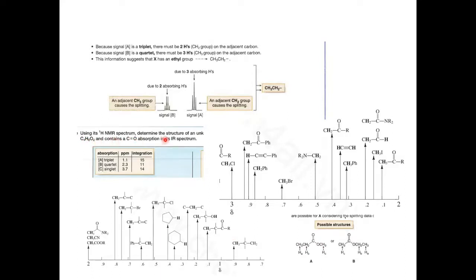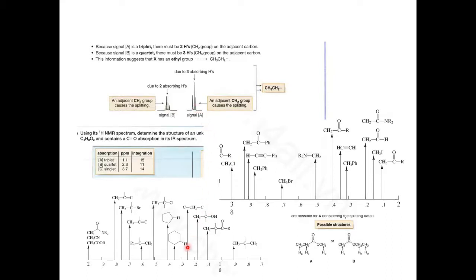which agrees with this formula C4H8O2 and containing oxygen. It is just a simple problem. I mean, it's not a complex problem. You have to take care about the splitting pattern as well as the integration. How many protons? This has 2 protons, this has 3 protons. That's why this splits into quadruplet and this triplet. This is also a clue from the integration as well as the splitting pattern.